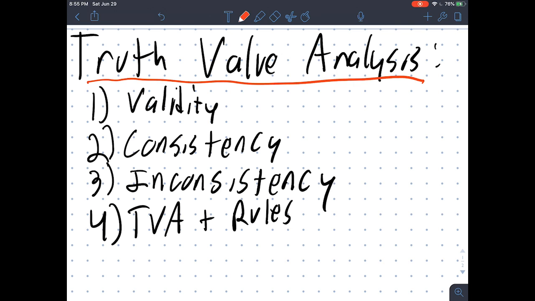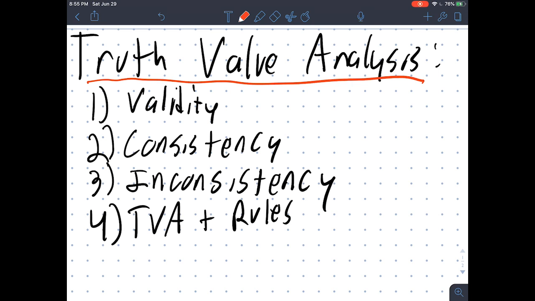Everything that we will do going forward in the course ultimately reduces to truth value analysis, right? So this is incredibly important. Trying to go on in the class and succeed without knowing this would be like trying to master calculus without knowing how addition works. This isn't very difficult, but it's very important that you get quite good at it.